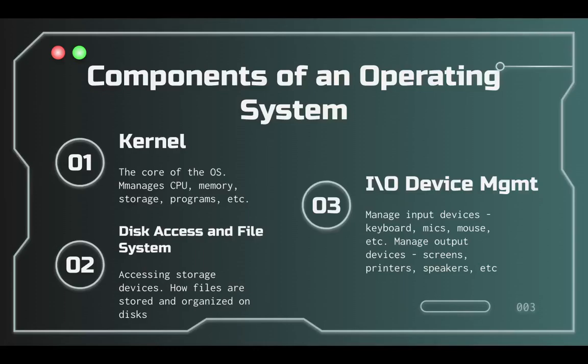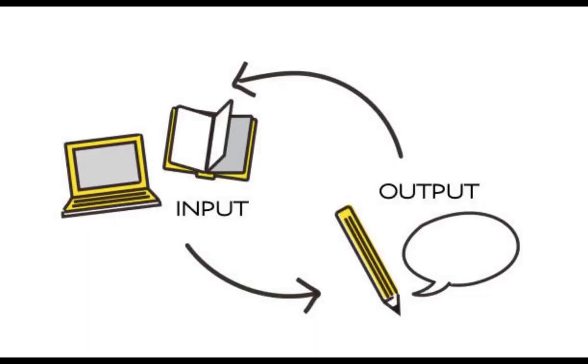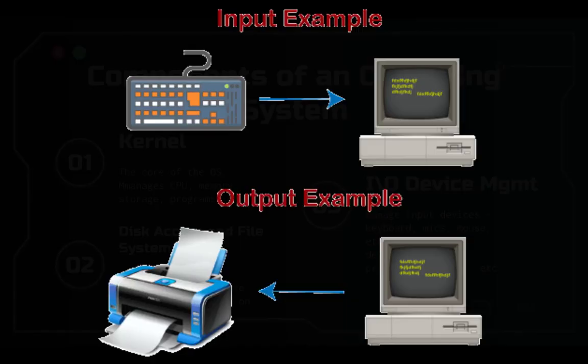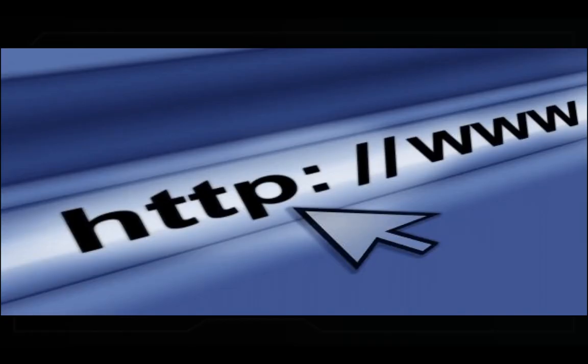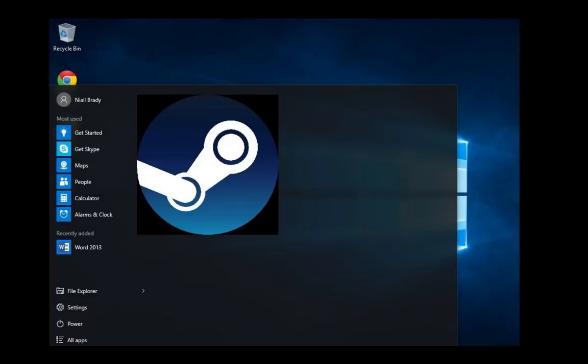The third one here is input output device management. These are your devices that connect to your computer, that allow a user to put information into a computer and take information out, or get some type of response or reply from the computer. For example, the number one way in which you put information into a computer is through your keyboard, right? If you want to put information into your web browser saying, I want to go to YouTube, then you issue that command. You go to your browser and you type in youtube.com. You hit enter. You just had to input some information into your computer to do that.